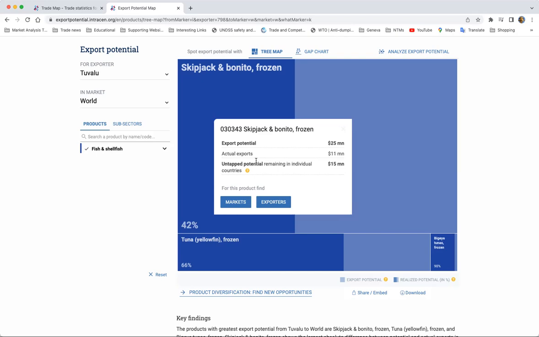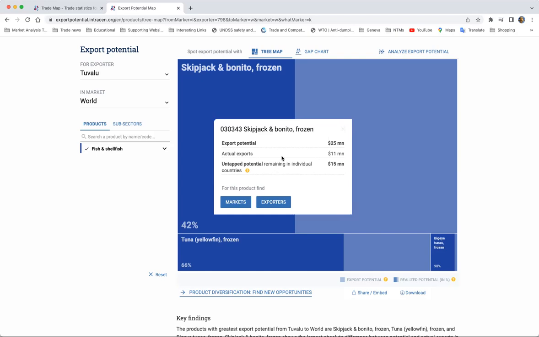Because if we're already exporting more than the export potential of our calculations, this means that you're actually doing very well in this market compared to our potential calculations. So this should not be a negative number, but should be a positive thing. So we do not take into account negative numbers. So sometimes this simple math does not add up entirely. Whenever you see something like this, that means that there were some negative numbers in this equation.